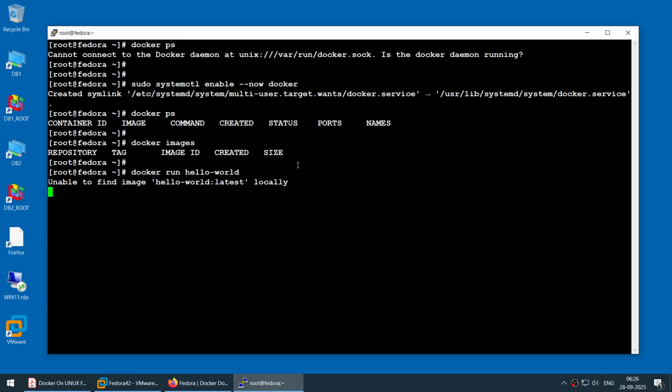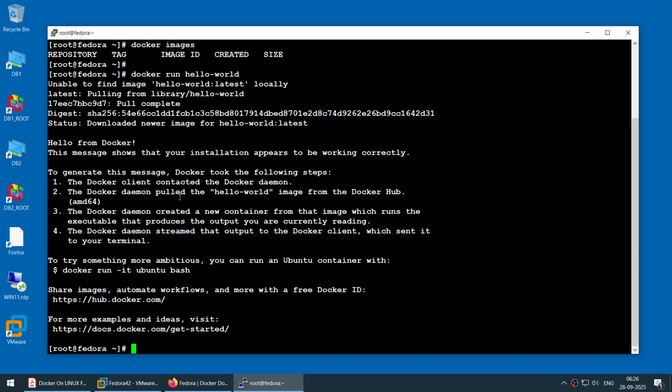So let's go ahead. Unable to find image, so it's going to go to the internet, pull that particular image, install it, and you can see hello from Docker. So it's downloaded the image, it ran that image, and it exited. Now if I run the command docker images, we should see one image called hello-world.